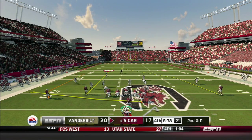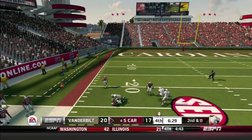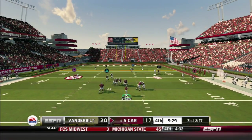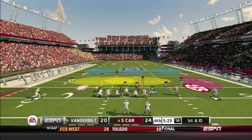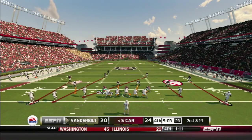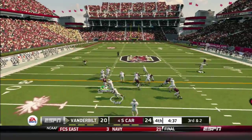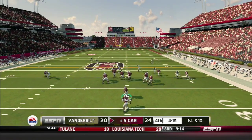Fourth quarter. Second and 11 in pistol — Shaw with play action, throws left to Elgin, who elevates over a defender and pushes away for 27 yards. Play action on first and ten — Shaw is sacked. From bunch-right shotgun, Shaw throws left to Nick Jones, who gets away from a defender for a touchdown! South Carolina takes the lead. Vanderbilt responds — Robinette with the option is taken down for a four-yard loss by Sutton. Robinette drops back in five-wide for a 12-yard gain, setting up third and short. Tate runs but is pushed out on fourth and inches, and Vanderbilt punts.